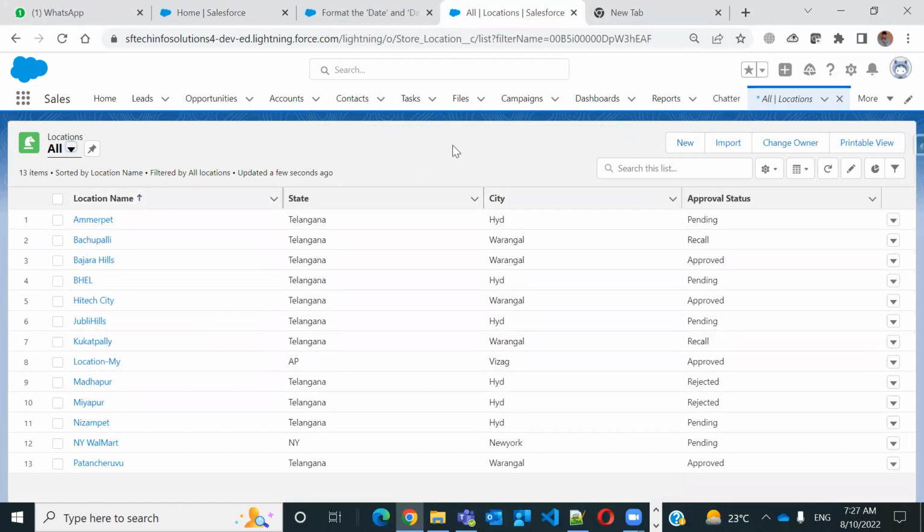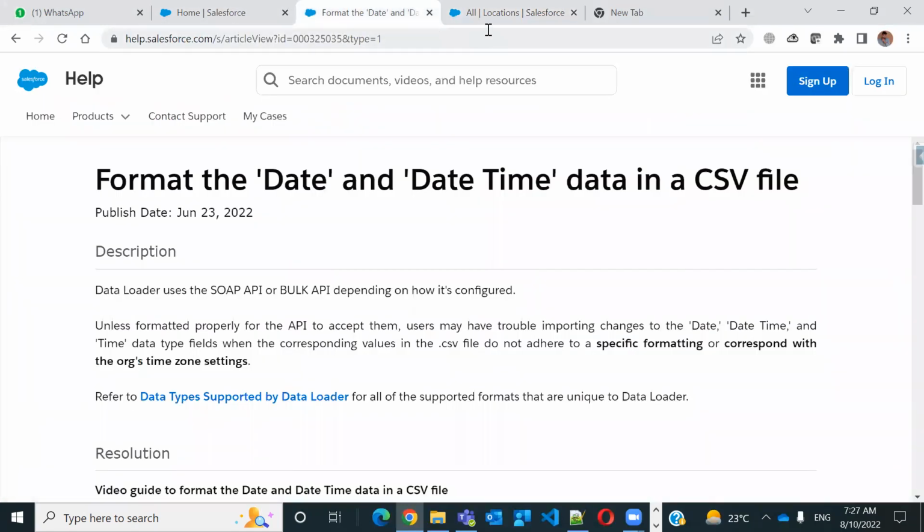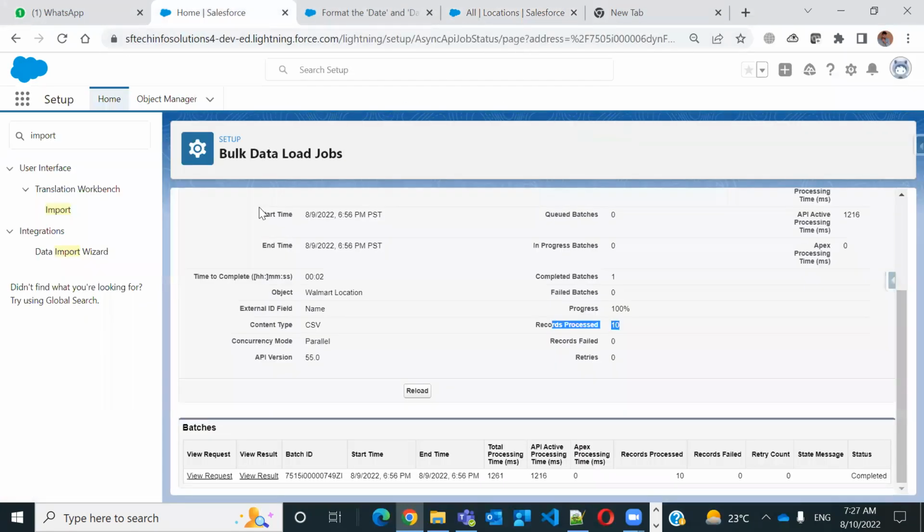Just think, if you really wanted to create locations manually, it would take time. But I was able to create the data in very little time. So in the data import wizard, we can either import the data, update the data, or combine some inserts and some updates. But if something fails, that is a headache for me.